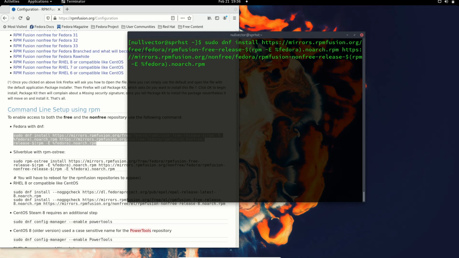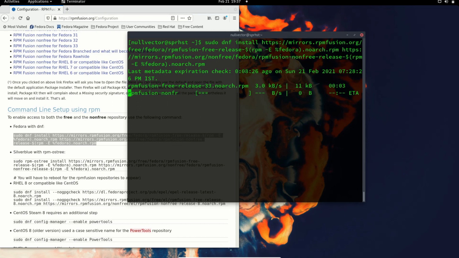You can use Control Shift V to paste. If you press enter, it will download and install the RPM Fusion repository. I already have it enabled, but it will do a sync with the repo again.